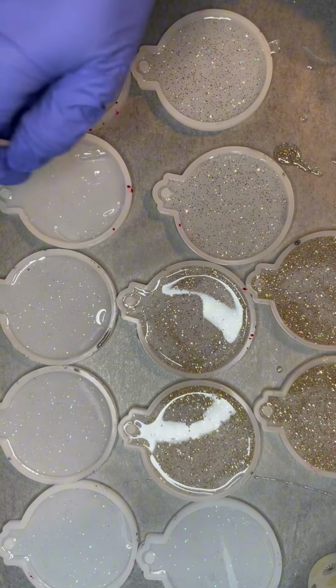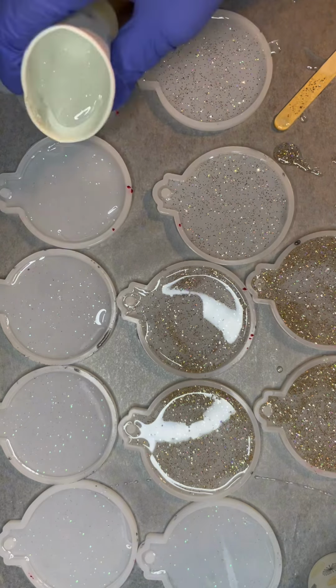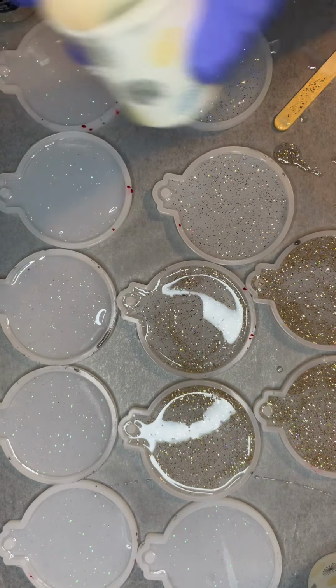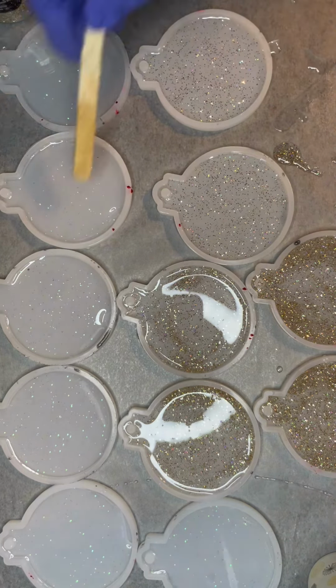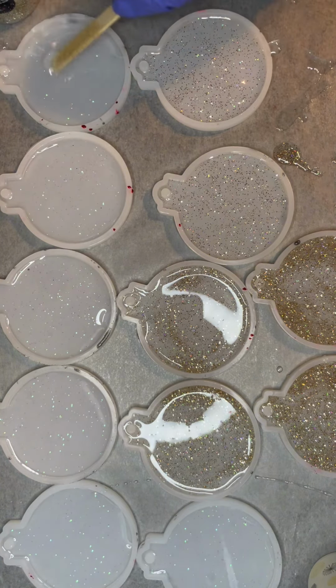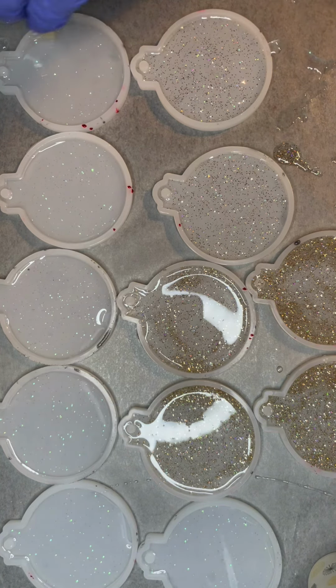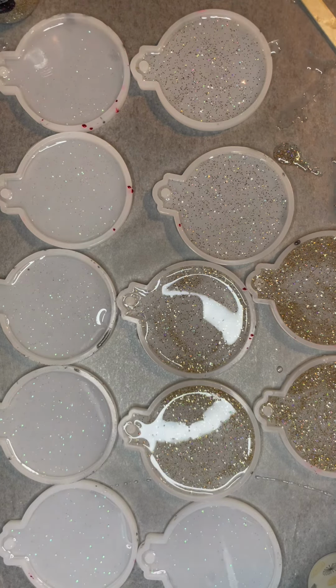And so I do that using, I think I said toothpick, but it's clearly a popsicle stick. Just starting with almost too little and then coming back in with just a drop or two at a time. I'd rather start with too little and add a little bit more than start with too much, and then it's really hard to get it out from there. So that's what I'm doing here, just kind of spreading around.